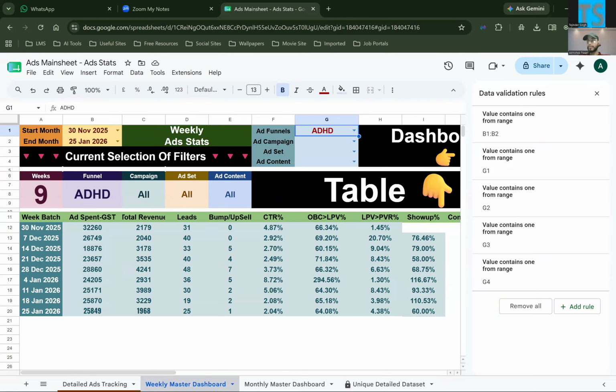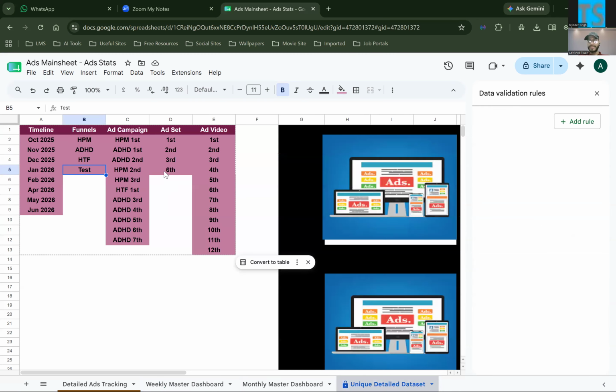Okay, so it will automatically populate for me. Now after this, you must have gotten clarity on what kind of things we have done and why this sheet is required. It just reduces repetition of the data. You won't have to do manual effort, and it will also sort things for you.